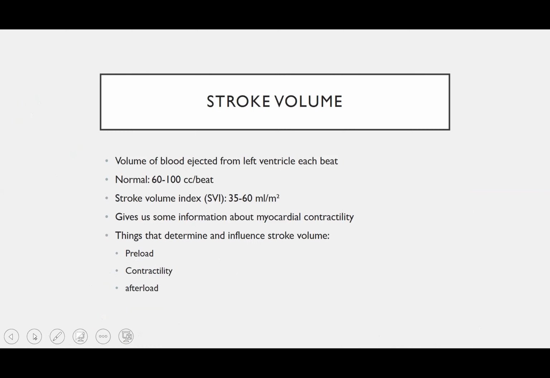Okay, so I've talked a little bit about stroke volume, but what exactly is stroke volume and why is this important? We're going to follow it up. Stroke volume is the amount of blood ejected from the left ventricle each beat. Okay, so each beat, that is where it's a little bit different. Remember, cardiac output was the amount of blood ejected per minute out of the left ventricle. So whereas cardiac output is per minute, stroke volume is per beat, and that makes a lot of sense.